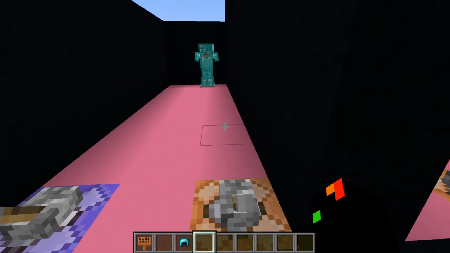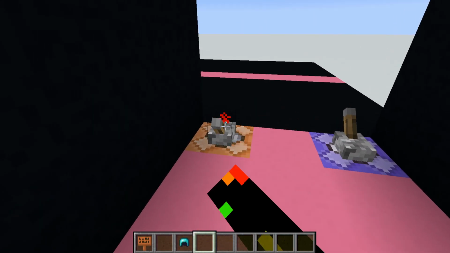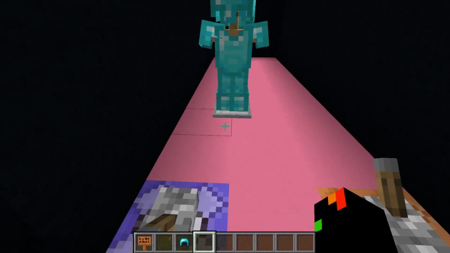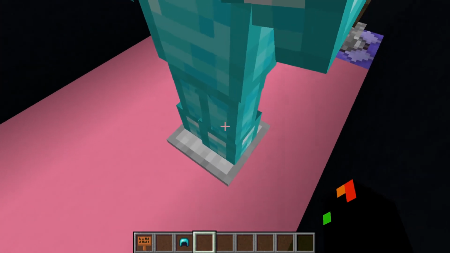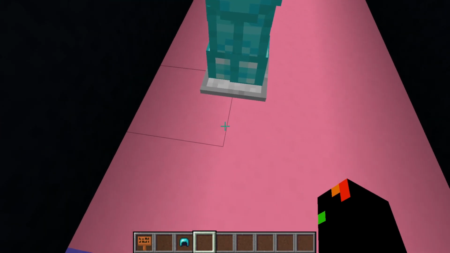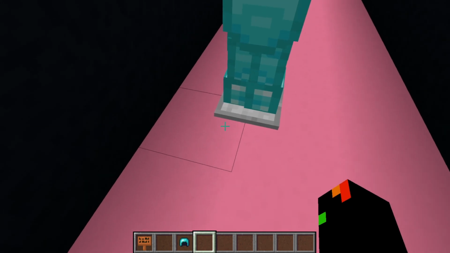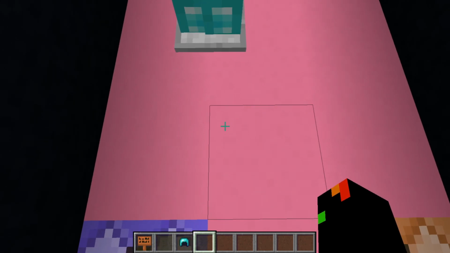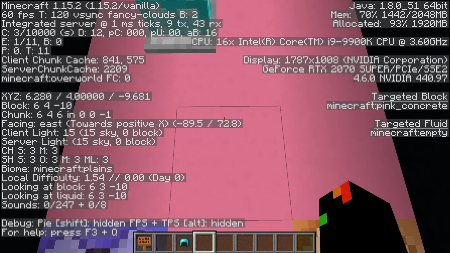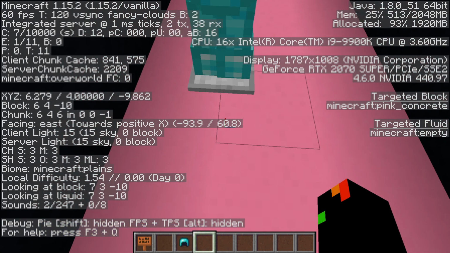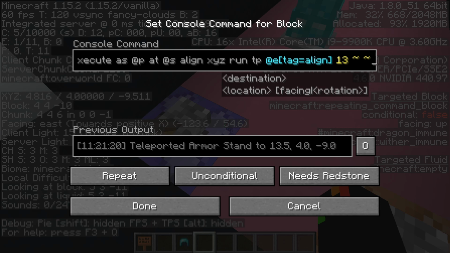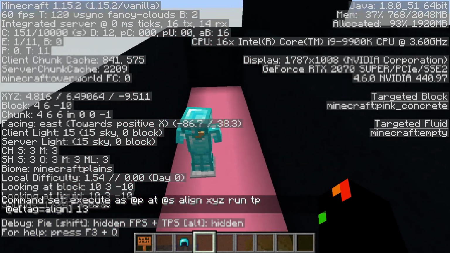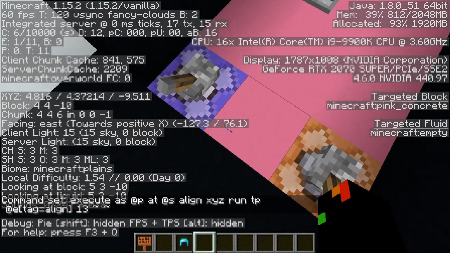Let's turn this off and come over here and flip this on. And it ends up right there. So looking at this, it ends up at the exact center of these full blocks. What align does is it takes wherever you're trying to do the command at and shifts it in the negative, rounding it down to the nearest whole number. For this particular command, we have it rounding in the X, Y, and Z. So that also means that elevation-wise, it stays exactly on a one block space.